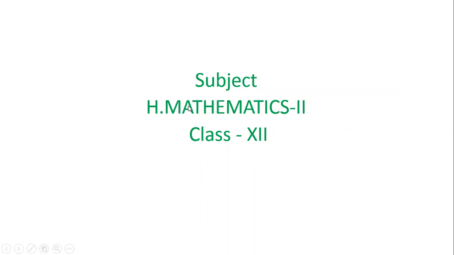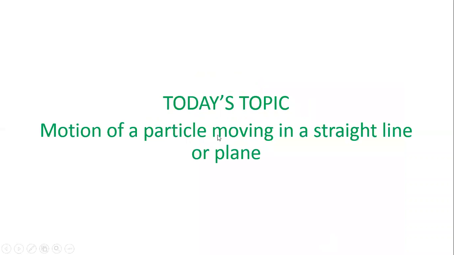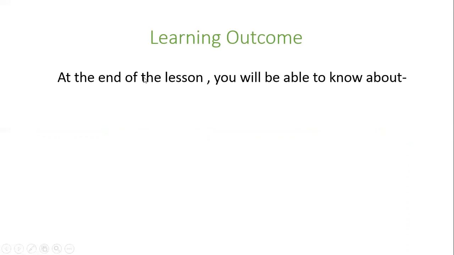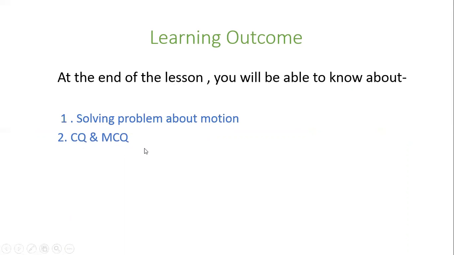Boys, now I am going to take your Higher Mathematics Second Paper class for class 12. Today's topic is the motion of a particle moving in a straight line or a plane. Learning outcome: at the end of the lesson, you will be able to solve problems about motion and discuss CQ and MCQ.